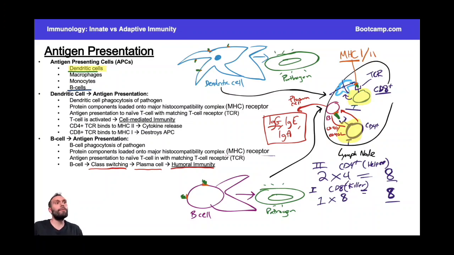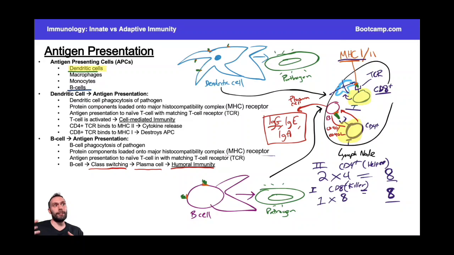Remember, the dendritic cell is infected with something. CD8 positive T cells usually will be very effective when we're talking about viruses. Most of your cells should express MHC1. So if a T cell sees that another cell is expressing an antigen on MHC1 that's not supposed to be there, it thinks that that cell is infected. If you have a virus, that's exactly what happens. If a virus infects a cell, the T cell will recognize it on MHC1 and it will kill that infected cell. So the cell in some ways is essentially sacrificing itself knowing that it's infected, right?